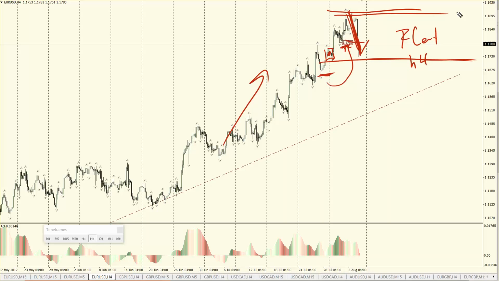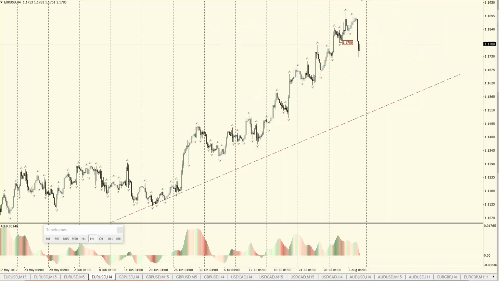The only condition for me to come back to use my trend follow trading system is if we just go straight away from that point and get through this new high, then I will come back with my trend follow trading system and we'll start to look for some new buy positions. But for now, I just have to stay away from this pair, and that's the idea.